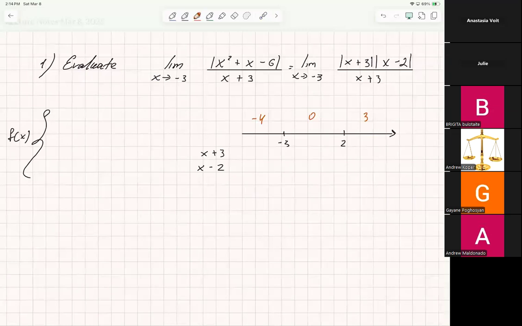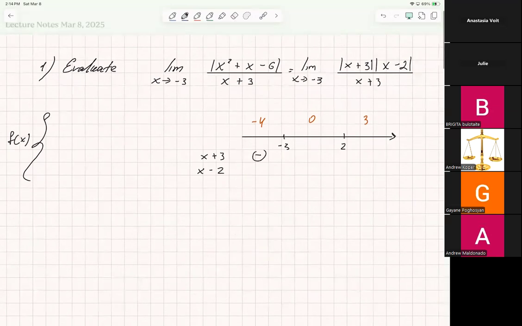When we plug -4 into the first absolute value, we get negative. When we plug -4 into the second, we also get negative. So negative times negative is positive. This side, from -infinity to -3, is going to be positive. But don't you have to do it for the denominator also? It's not in the absolute value, so we are checking only the absolute values. Oh, I see.